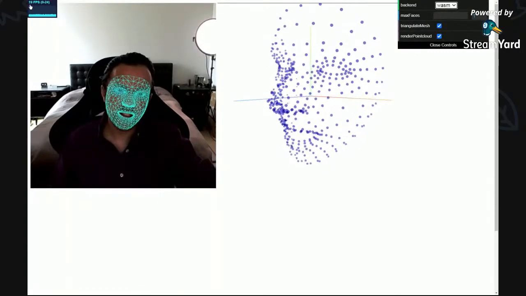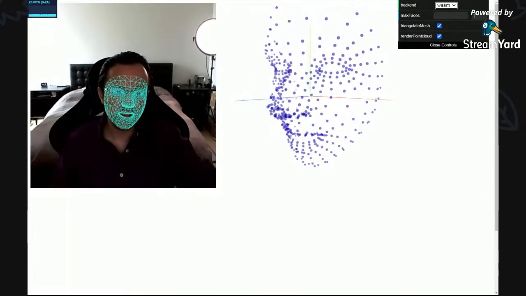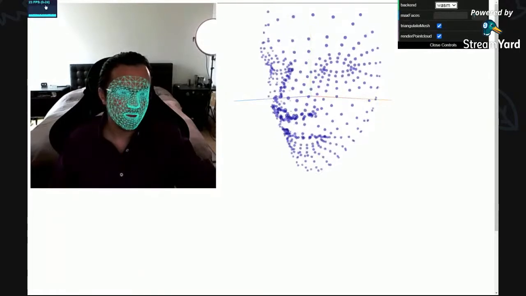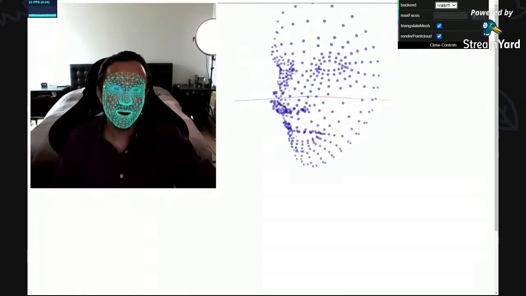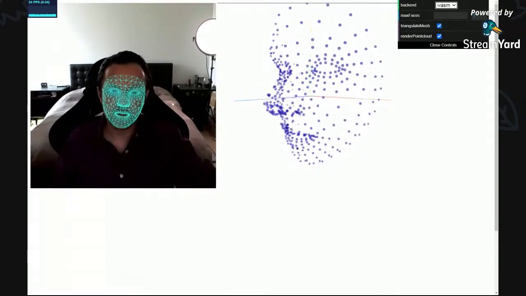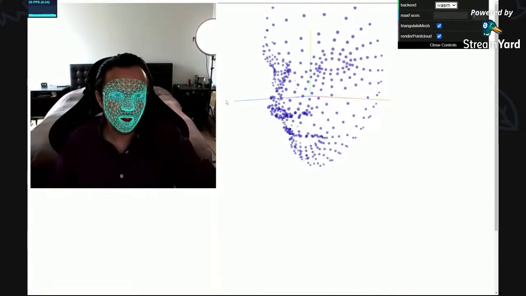When I've tried this in the past, this can go up to 45, 50 frames per second if we're using a modern graphics card. I'm not going to do that right now because I'm live streaming, so I'm using my graphics card for live streaming, but you would see a performance improvement if you were not live streaming at the same time. So very, very powerful, and this just shows that JavaScript is not a toy language. It's actually very powerful and can be used for real-time applications like this in the browser.